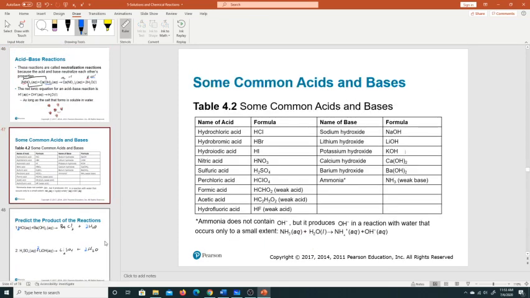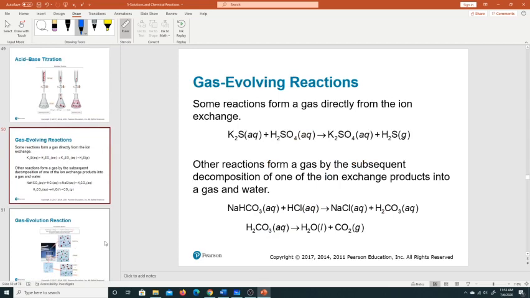There's also a section here in your book dealing with gas evolution reactions. I'm not going to make too big a deal about this. A common example is baking soda with acid or vinegar. So this is sodium bicarbonate. That's baking soda. With HCl, that's hydrochloric acid, or at home we have used acetic acid. That's like the volcano experiment. You make a salt, like always, plus you make this carbonic acid, H2CO3. This is unstable, so it naturally decomposes to form H2O and CO2.